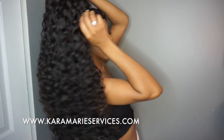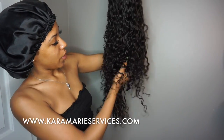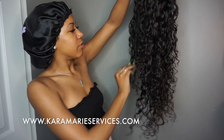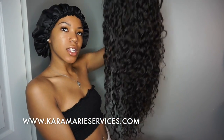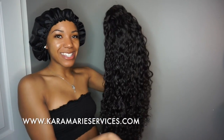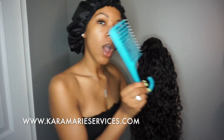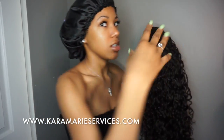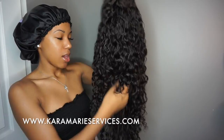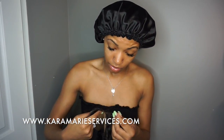It comes down to like the middle of my back. I want to show it off because it's so pretty. I can't wait till it dries. I don't like my hair really frizzy — some people like the frizzy look, and if you want it frizzy you can just brush it with a wide tooth comb and it'll get frizzier — but I like mine to look still a little bit damp.